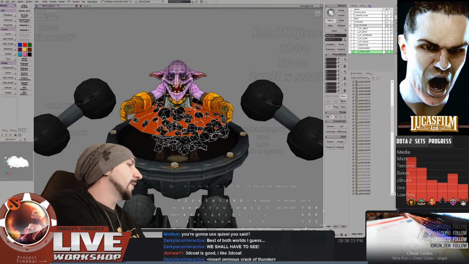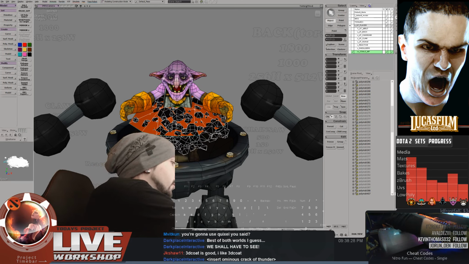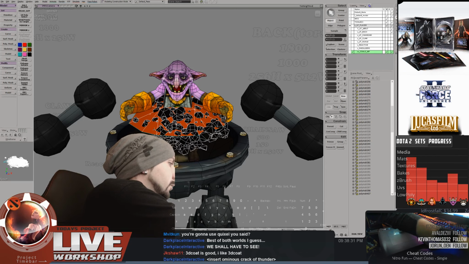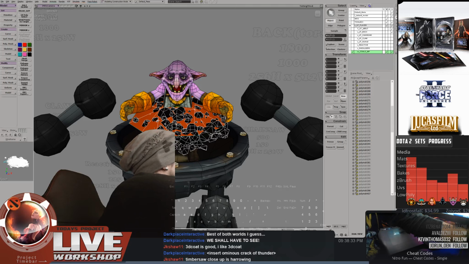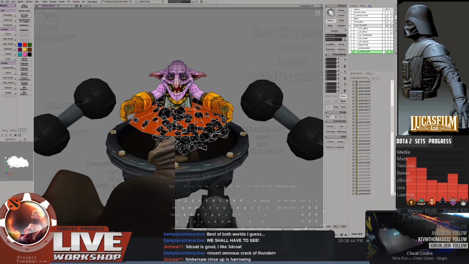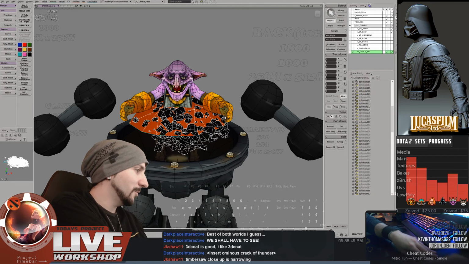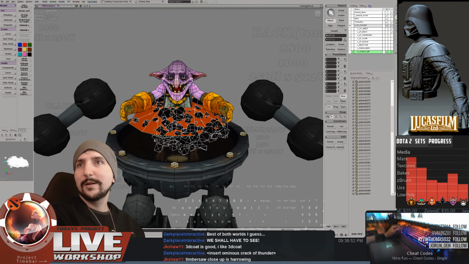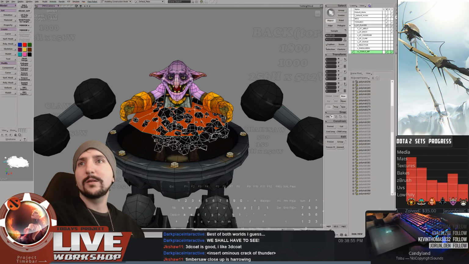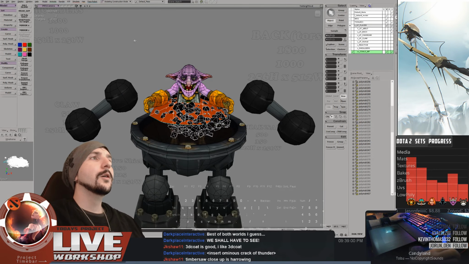Hold on, guys. I think it's bounced. I need to do something about the lighting here. Let's see if my theory was correct. The light bouncing off of my mouse pad. Yeah. Eight mouse pads.